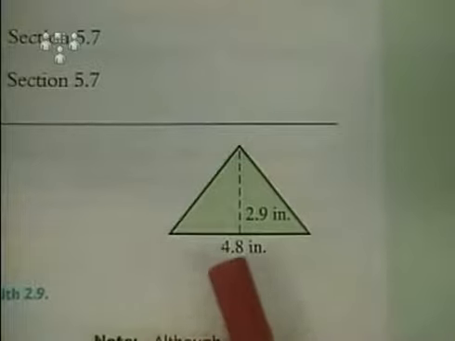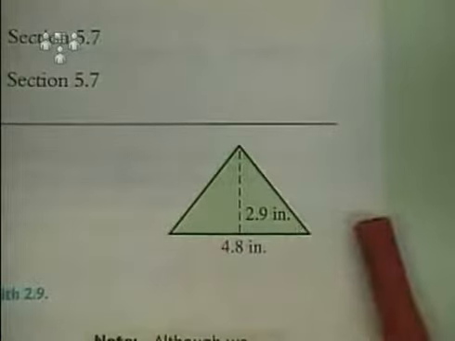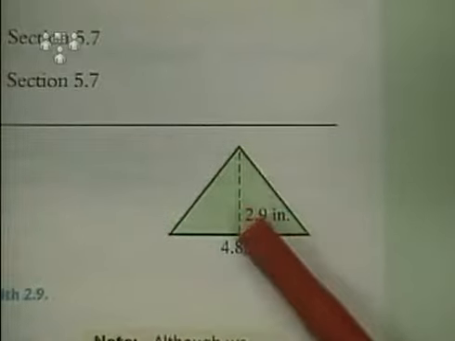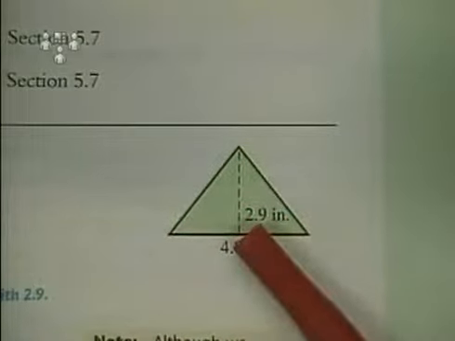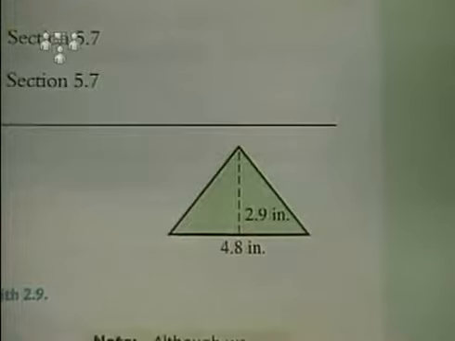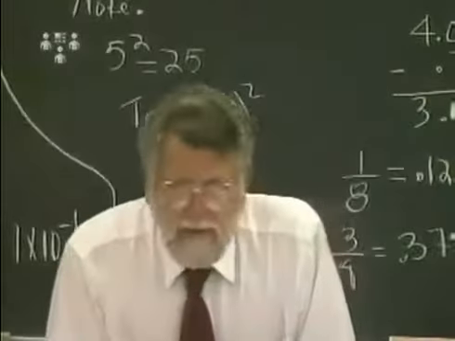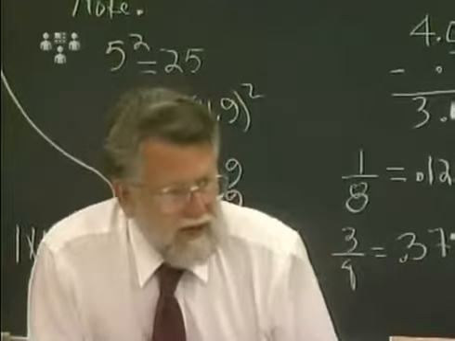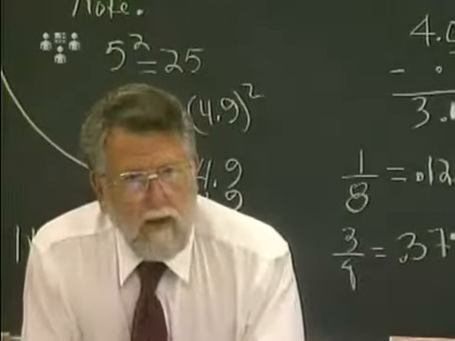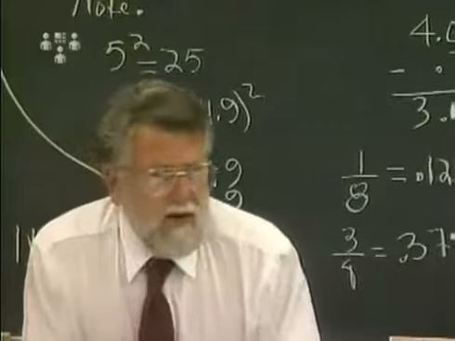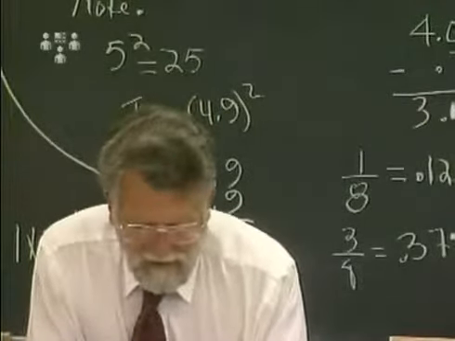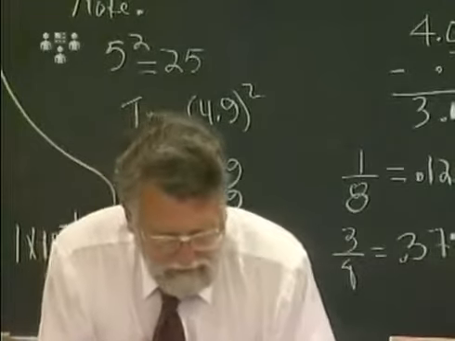There are three angles. So you take the angle opposite the base, and you take a line and drop it down like in a plumb bob so it meets here at 90 degrees. That is called the height. And that typically has to be given to you, or you might be able to use the Pythagorean theorem, 3, 4, 5, the 5, 12, 13 kind of relationships. Good old Pythagoras.